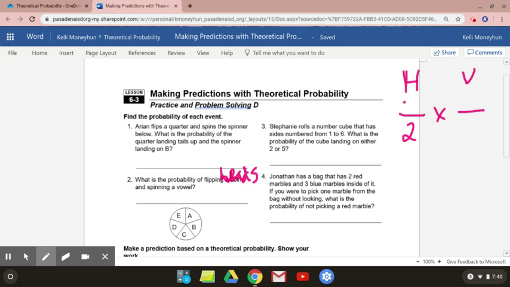Okay, total goes on the bottom for the spinner. How many parts are there? 1, 2, 3, 4, 5. Total goes on the bottom. And we're looking for vowels. Okay, so I want you to circle the vowels on your spinner and then put that number right here. Then you're going to multiply across. So you'll multiply the heads times the vowels to get an answer. And then 2 times 5 is 10. Okay. If you need to simplify, please do it. Go ahead and pause and solve.